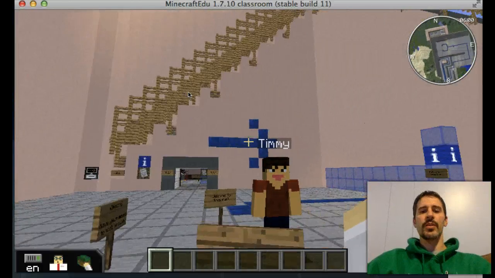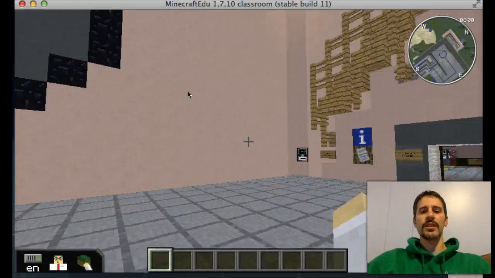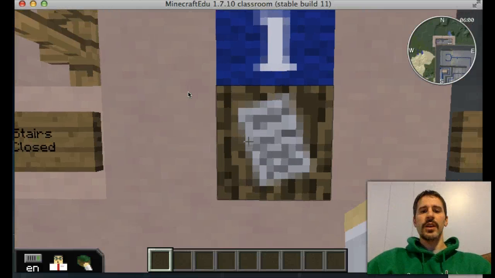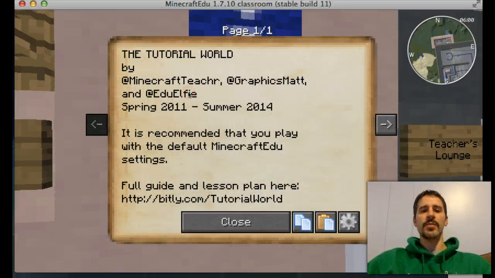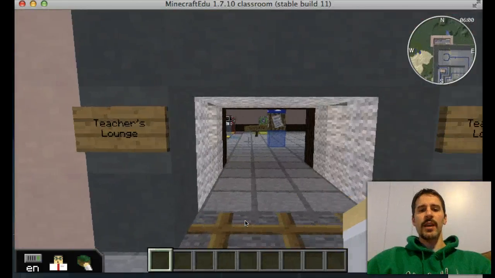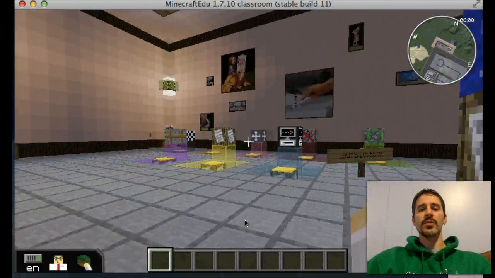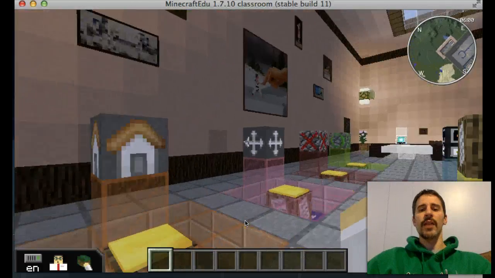Now look all the way around, because here in the back, notice we're supposed to go this direction and follow the blue lines. Back here for teachers, there is a teacher's lounge, and you can get information on this by right-clicking anywhere you see an I block. There's information. It gives you just a little bit, and here's a link to a website that'll give you a screencast on this. As well, back here is a teacher's lounge, and because of these blocks, students will not be able to cross into here, but this is an area for you to understand the pieces that you'll see within Minecraft.